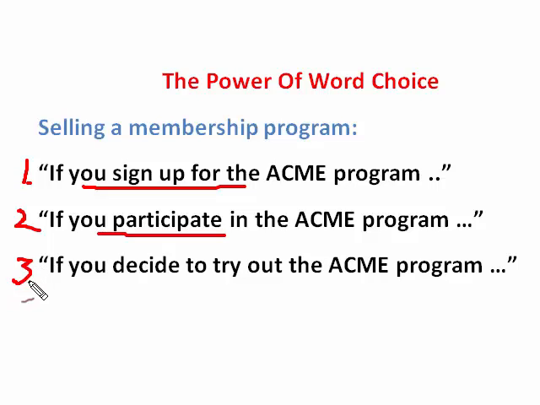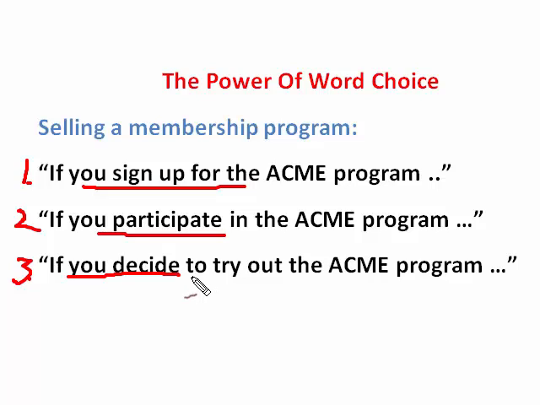Okay, now the final statement that we have here is, if you decide to try out the Acme program. Now here I'm giving the reader the power of choosing whether they want to be a part of the program or not, because I'm putting the decision into their hands. And there are many tests that have shown that when you give a prospect the power, or at least appear to give the prospect the power, to decide whether to go or not, they're more likely to favor a positive response, a positive decision.